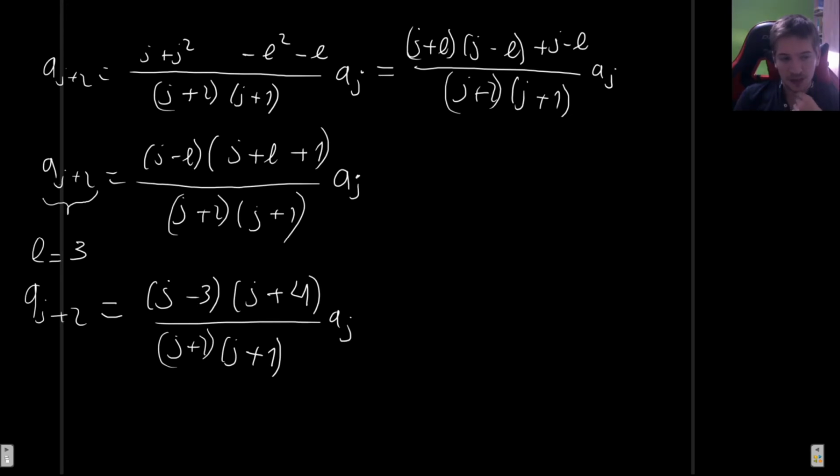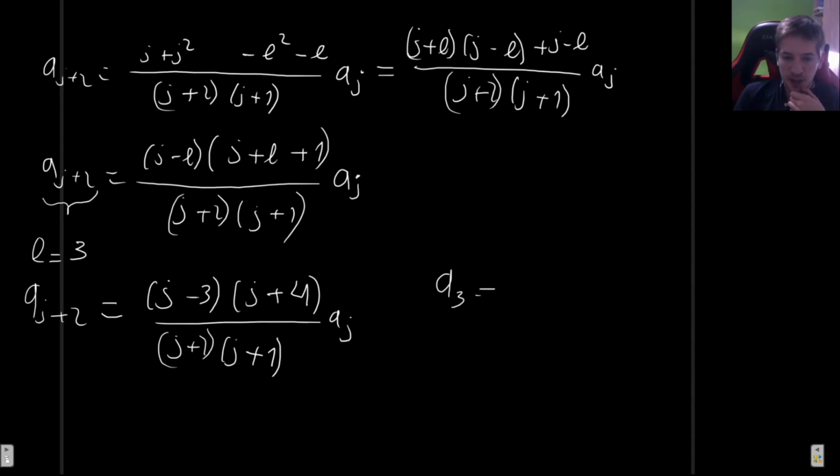Because that means that if we take L equals 3, then we just cannot consider the even solutions. We can only go for odd. So let's now try that. So let's go for odd solutions. Our first solution, if L is equal to 3, is just going to be, well, a1 is just a constant of integration in these problems. So the only one that's interesting is going to be a3.